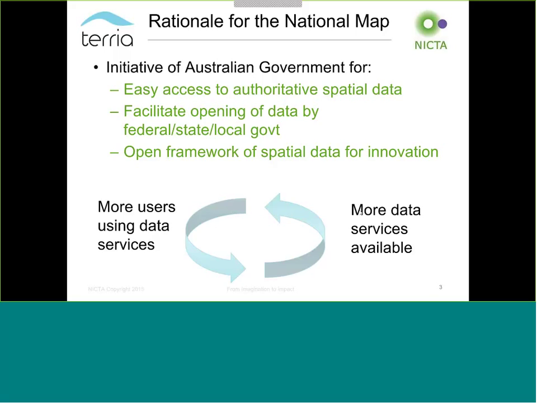And the thinking is that by making the data more accessible, more people will use the data, and with more people using the data, governments will be encouraged to provide more open data and to improve the quality of the data that they've already released. So we and the Department of Communications see National Map as a key element in creating this sort of virtuous cycle around government and open data.